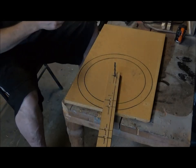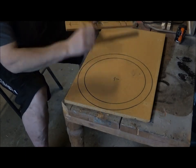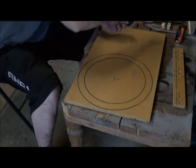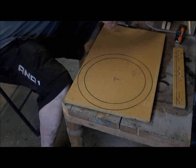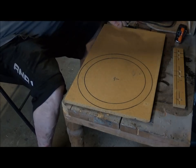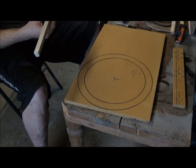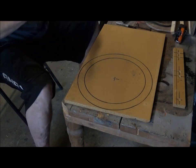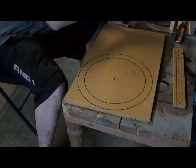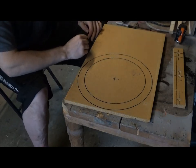So, there you have it, a nice set of holes for your speaker rings. Oh, and if you'll notice, I was working a little bit last night on some of this. These are some dowel rods that I cut out of some wood that I actually got from work. We're allowed to have wood at work. We get a scrap pass and we can have the wood.